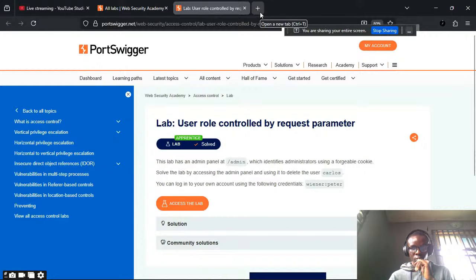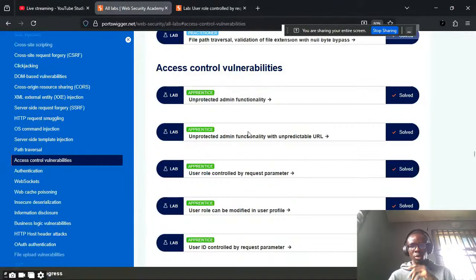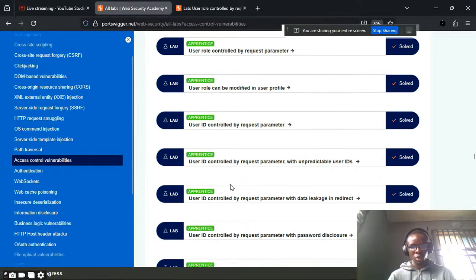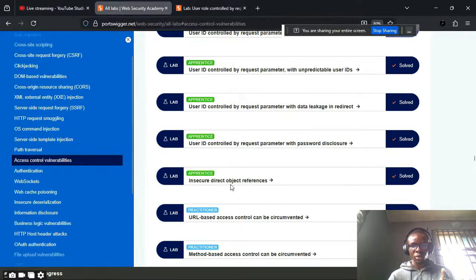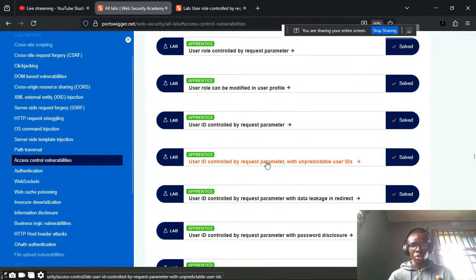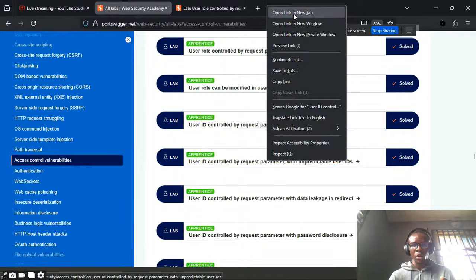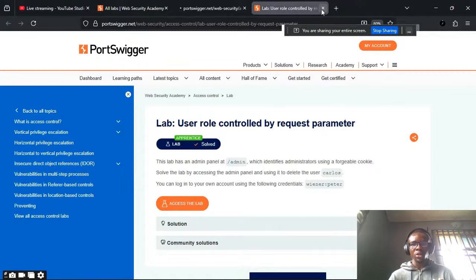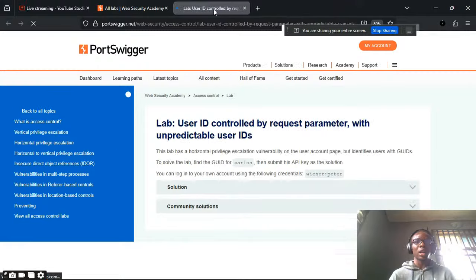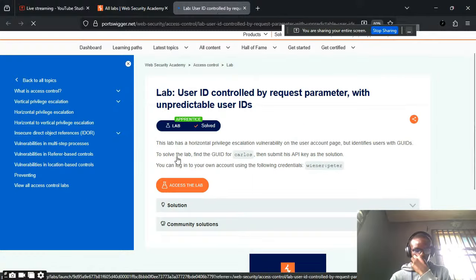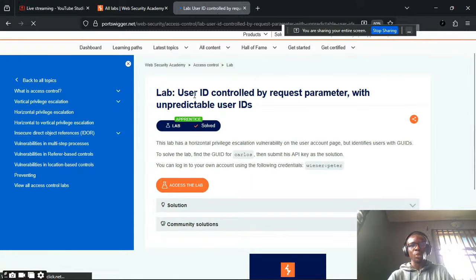So I'll be doing something on Vulnbank too. But before that, I don't think I'll probably go to Vulnbank anymore because there are a lot of things that you might actually check for, a lot of things that you can just go into. So let's come here, because there are a lot of kind of vulnerabilities that can come into place when it comes to the web. Now, this says that this is user ID controlled by request parameter with unpredictable user IDs.